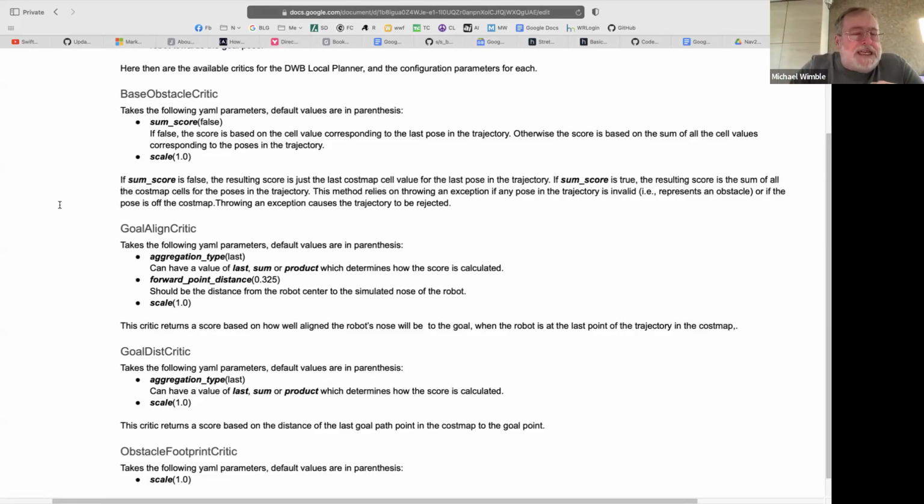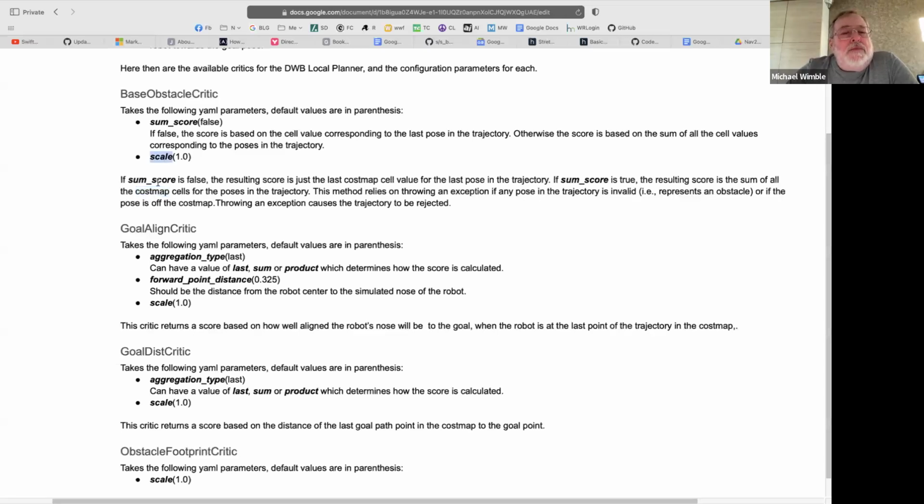A free cell where there's no obstacle has a value of 0. So what base obstacle does is it looks at each of the cells in essentially a straight line between here and there, and I just sum up all the cost for it, and that's my score. And then I multiply the score by the scale.